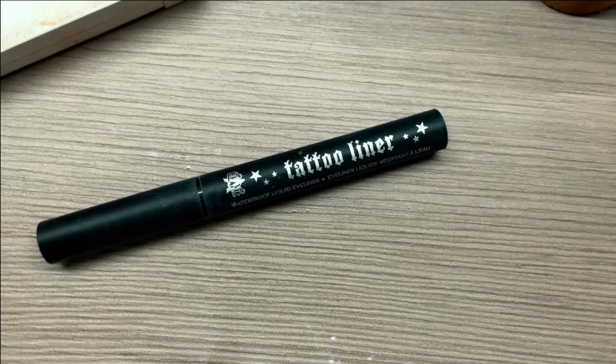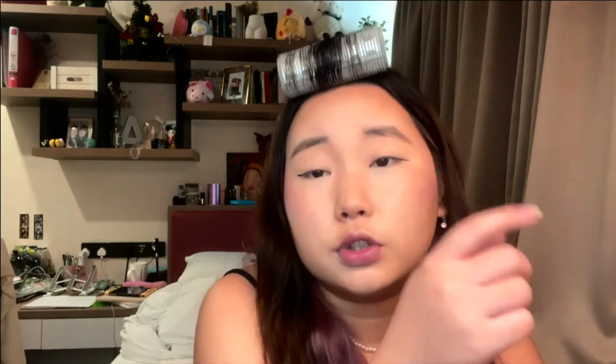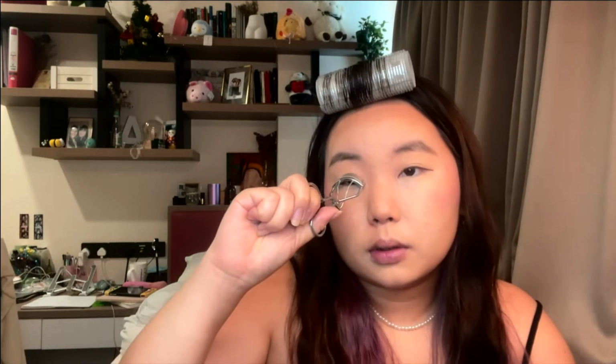But dude, I freaking love this eyeliner. First of all, I can only use liquid liners because I don't know how to draw with other kinds of liners. This one is so transfer proof. The one I used to use, the Shu Uemura one, but by the end of the day my eyeliner would be like half gone. But this one really stays and it's quite long wearing, so I'm gonna invest in a bigger size one when I'm done with this. I'm doing my lashes, so I can't really put mascara either or anything else, but I'm just gonna curl them.